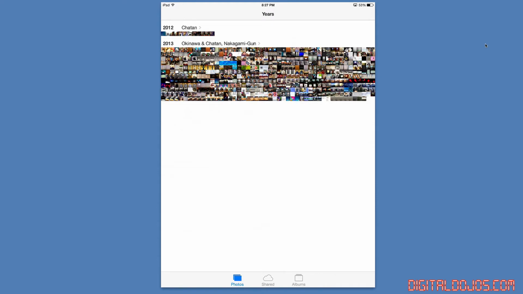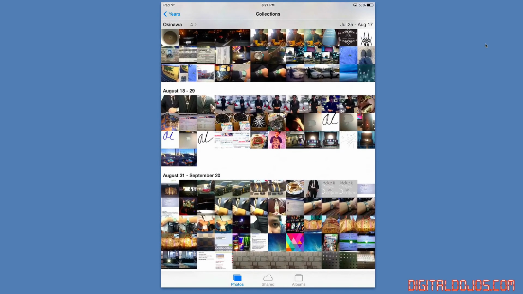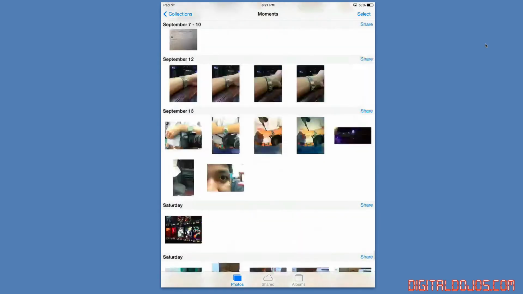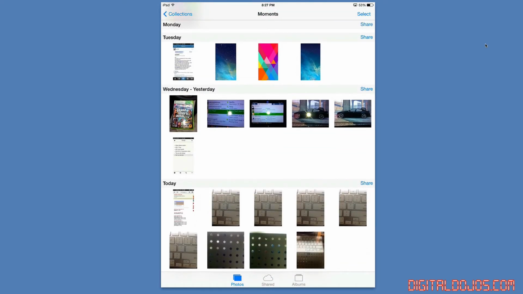Now, tapping into the photos, you start to narrow down the view here. You can also view the geolocation view. For example, I can go into the month view. I tap in again. I can go into a more detailed day-by-day view, obviously going all the way down to the photos I've taken today, yesterday, etc. It's a much more organized system versus the older system that kind of just threw all your photos in there chronologically. That was more chaotic.